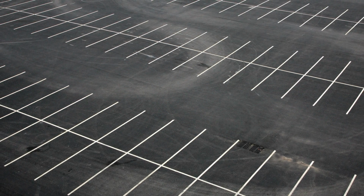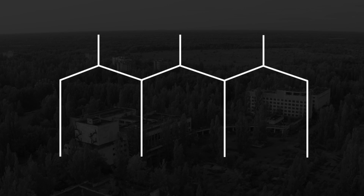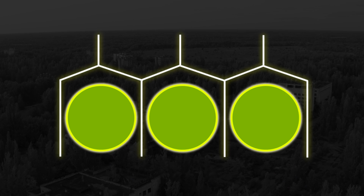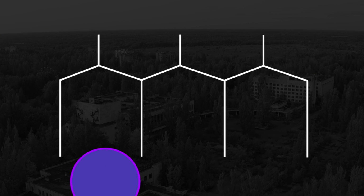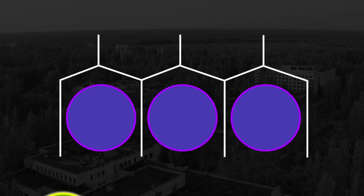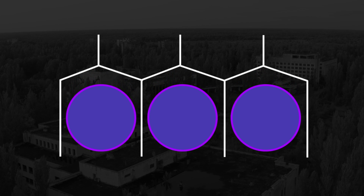How does potassium iodide protect against thyroid cancer? Imagine your thyroid is a parking lot and the organ's receptors are parking spaces. When you're exposed to radioactive iodine, it takes up the parking spaces and once there, irradiates the gland, leading to cancer down the road. Taking non-radioactive potassium iodide, or iodate, fills the parking spaces, preventing the radioactive iodine from occupying them and causing damage. So having potassium iodide or iodate tablets on hand is a good idea.